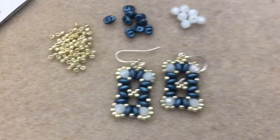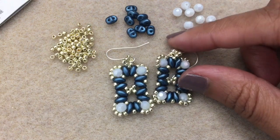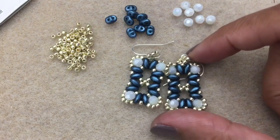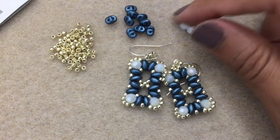And so I just have these cute little earrings. You know how much I love making earrings, so I tend to make those more than I do anything else. And so I thought this would be fun to make. You should have everything in your bead stash is what I'm saying.